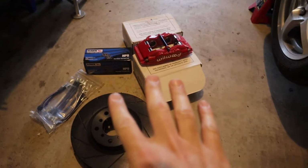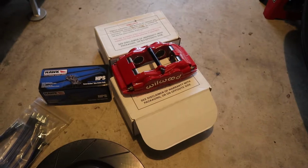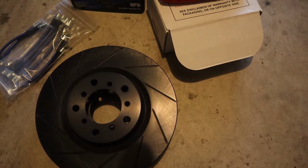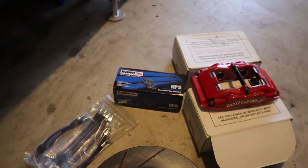I didn't really go into what I got in depth. This is the Wilwood Superlite kit, 4-piston caliper. And I got the steel rotors slotted, not cross drilled. And it came with the lines and the pads.